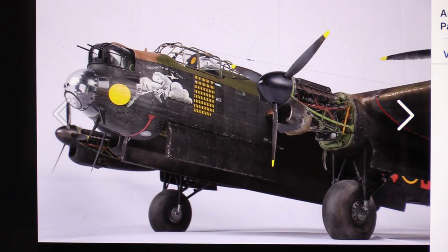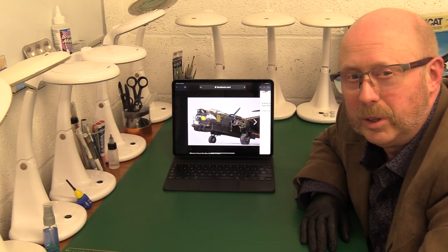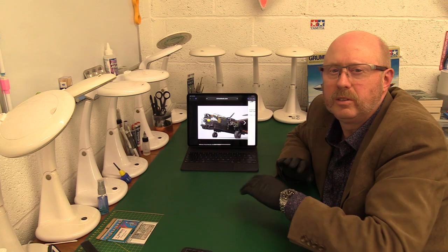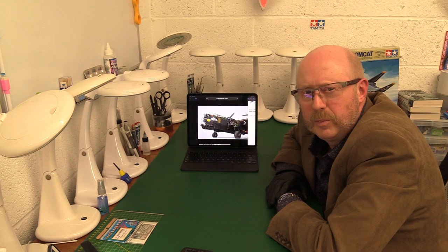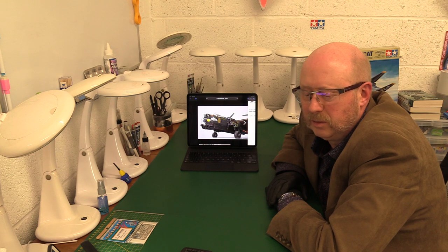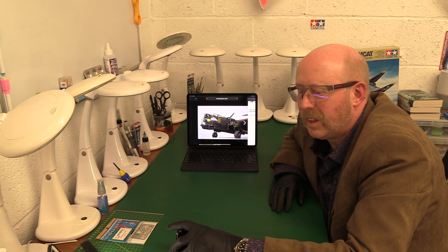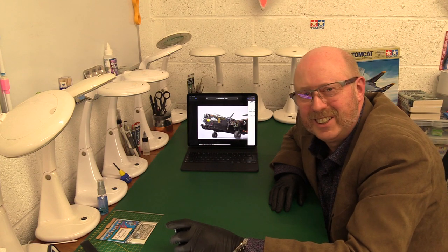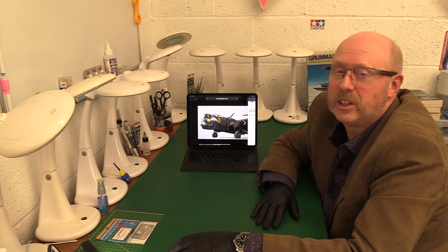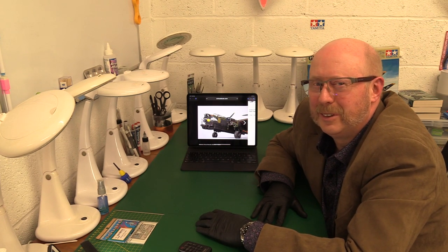And that's it. I just wanted to share those with you because I picked them up on Border's Facebook page. I just wonder what people think of that. It would be nice if we got some concrete information from them about when we're actually going to see this model finally — and if it's going to be available, how many, and who will have stock. But it's probably not one for me, if I'm honest, because it's too expensive, too big, too impractical. I'm not a fast builder — I can take six months to build a motorbike. It's a bit too OTT for me. It's nice to see that at least one has been finished — whether there are actually any more than one, we shall find out later.